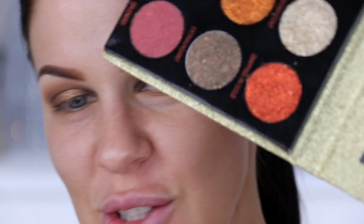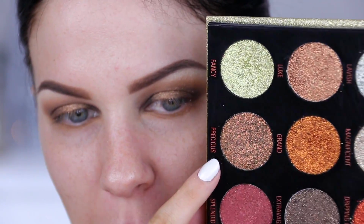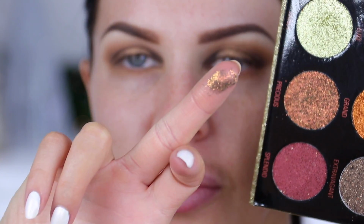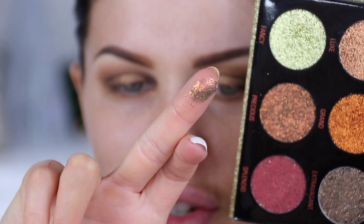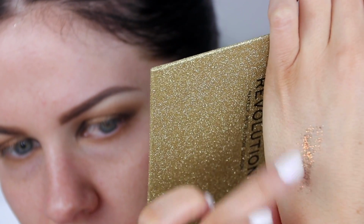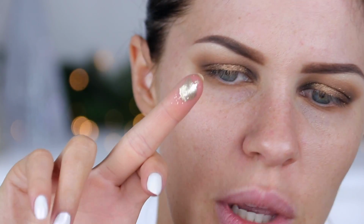All right, we're going to go into this now. How does one choose? They're all so pretty. We could have done a beautiful copper as well. I really like this one here. It's got a green and red sort of shift to it. Hopefully that shows up on camera. I'm not sure how opaque they are. I also have no idea if they're going to require a glitter glue. Pretty patchy. It's weird because it stays on your finger without going anywhere at all though.